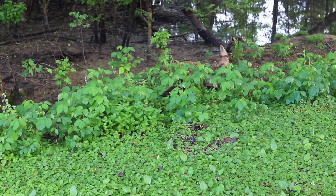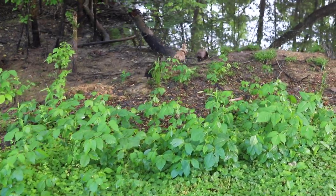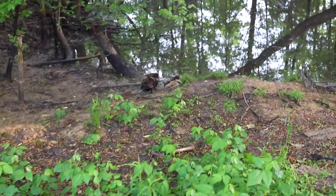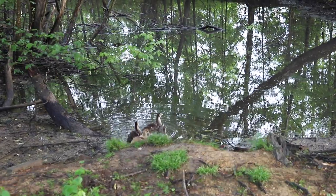As far as water, of course, they need a water source, and just like any other duck, they make a mess of their water. So it works really well if you can let them free range and if you have a pond that they can go around. I have one pond this way and another that way, and they constantly walk between them.